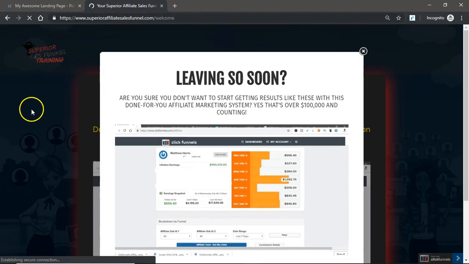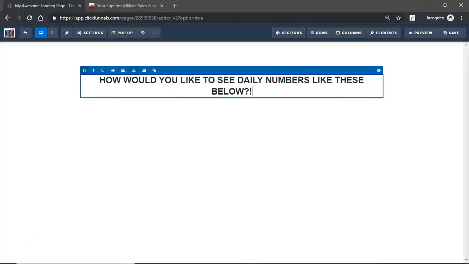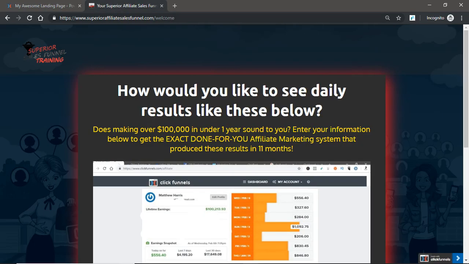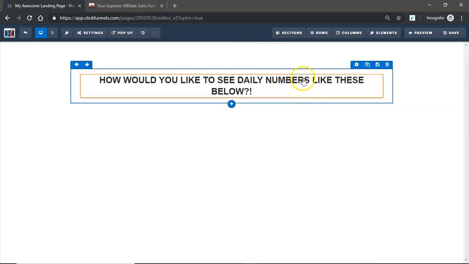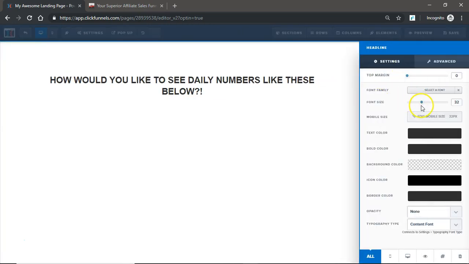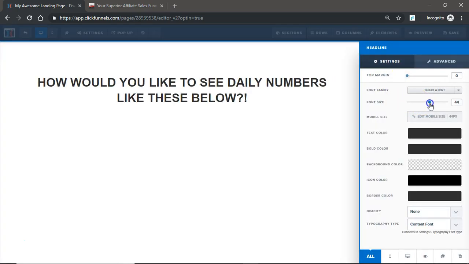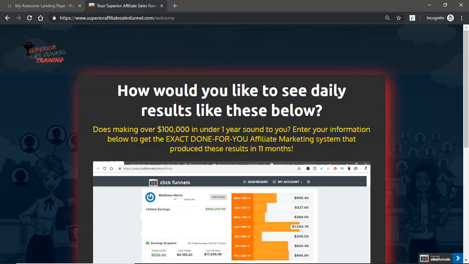Okay, so we made a headline. Okay, now we're going to click on it and click on this little gear icon and increase the size of the font. Okay, so now I have this section just black.